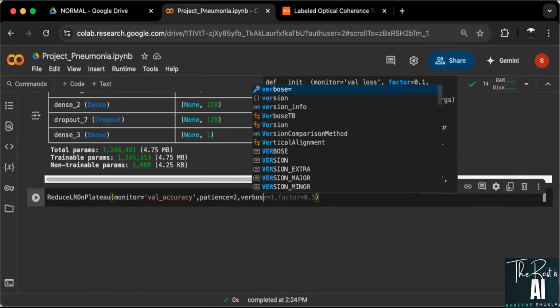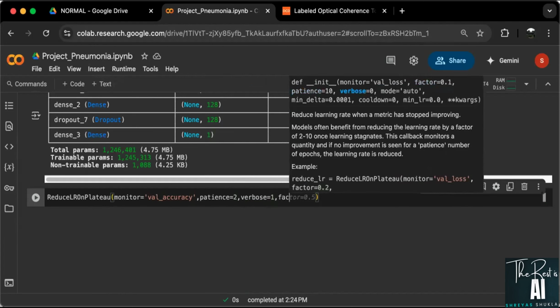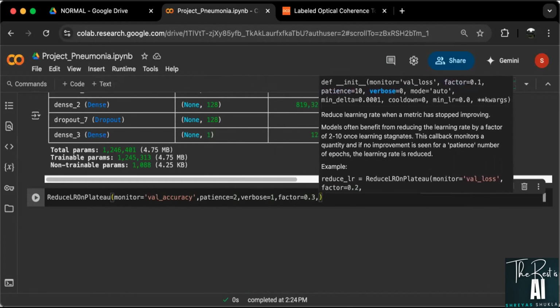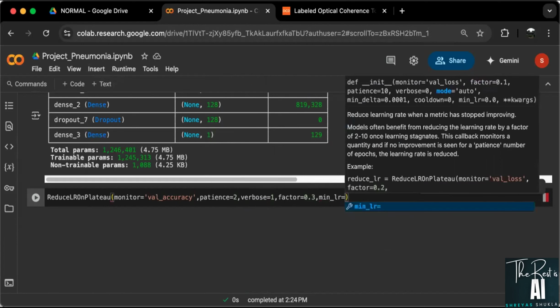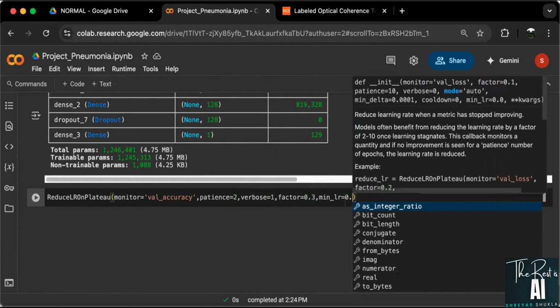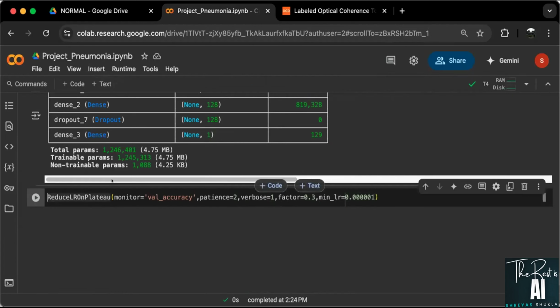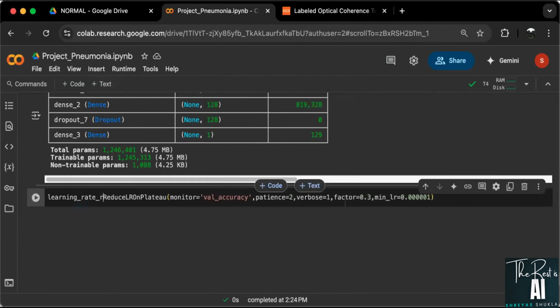Then verbose is equal to 1 and factor as 0.3. Then minimum learning rate, so you cannot go beyond this one, that is maybe 0.00001, and I'm going to assign this to some variable. Let us call this learning rate reduction.